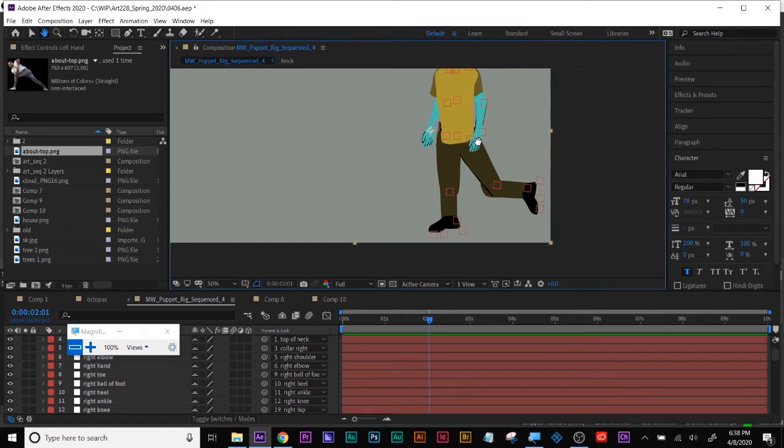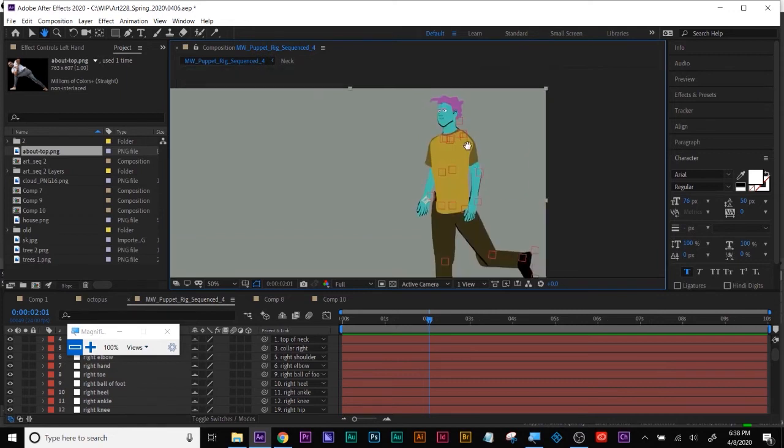Like, the fingers are parented to the hand, the hand's parented to the wrist, the wrist is parented to the elbow, the elbow is parented to the shoulder. Make sure you name everything. The easiest way to work is to go arm right, arm left, so that you can look down your giant layer stack and say, okay, my arms, they all begin with the name arm and then the side of the body they're on. It'll make working a lot easier than going right arm, left arm. And you can puppet pin hair, make hair move around, however you want to make things go.